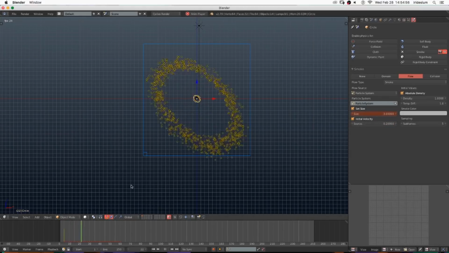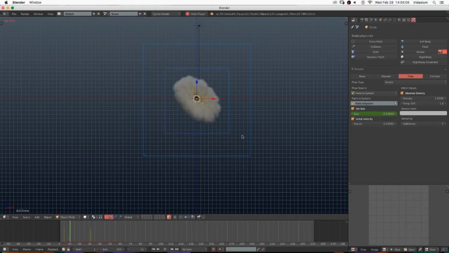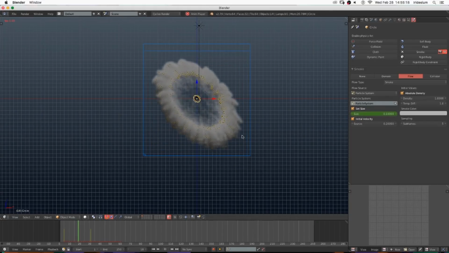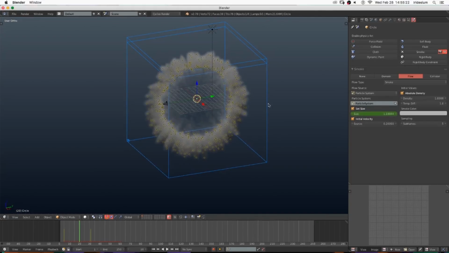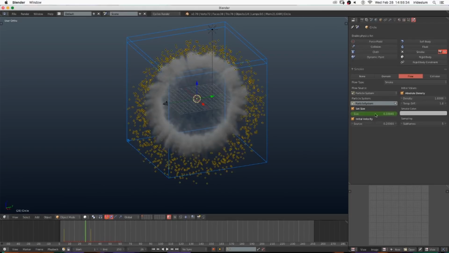And then I'll play the animation, and somewhere around 30 I'm going to set it at 0.1. The set size, that is the lowest it can be, and animate it there just so that the particles get smaller as they move out, as if the particles are burning up and emitting less smoke as they move. So that's a little too far. I'm going to move it back to like frame 26 so they burn up faster, and turn the initial velocity down.